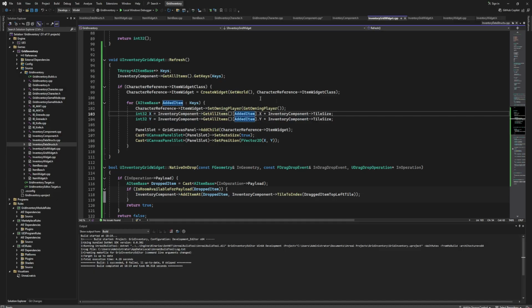So now we need a function that is going to empty our all items map, and then refresh it by adding all items, old and new, to the all items map. So I hope you understand me.